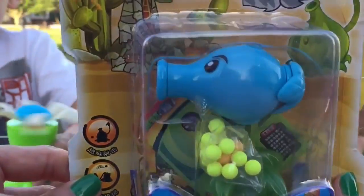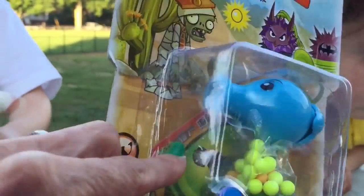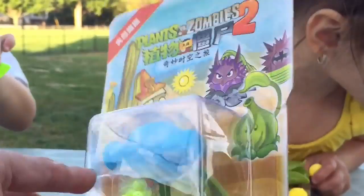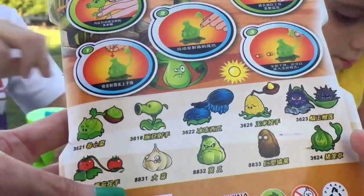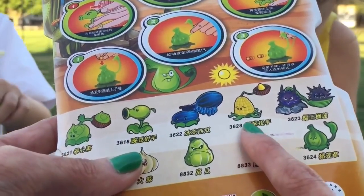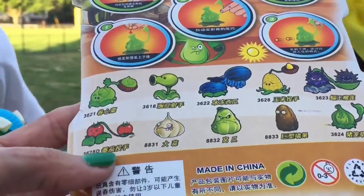So the fourth plant that we have is this little blue one with the pellets. Mikey, that's not candy. That's just pellets. So it's pellets. They shoot out of the mouth. They're like bullets, okay? All right. So here we go. Let's open up this one. And this shows you on the back how to do it. Like guns? And look, there's all different ones that you can get. Oh, look at the little corn with the little egg nuts. That's a cute one. And look at the little onion. And look at the tomato.